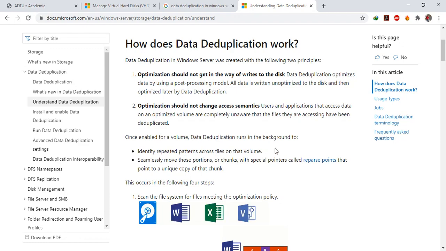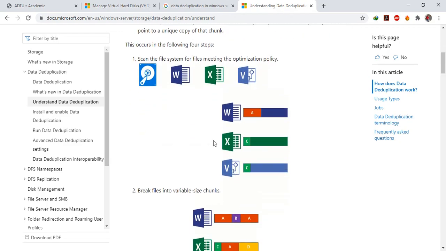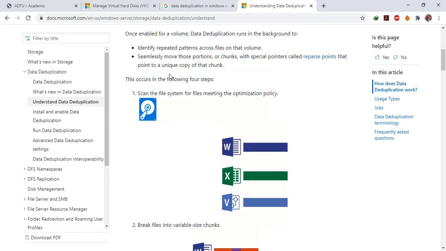It seamlessly moves these portions, or chunks, with special pointers called reparse points that point to a unique copy of the chunk. There is an example of how this works given there.